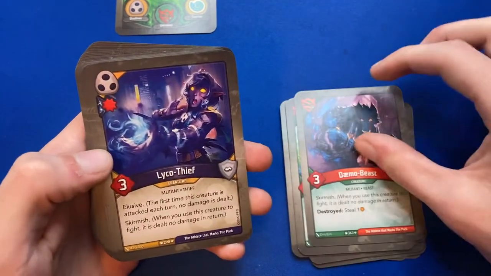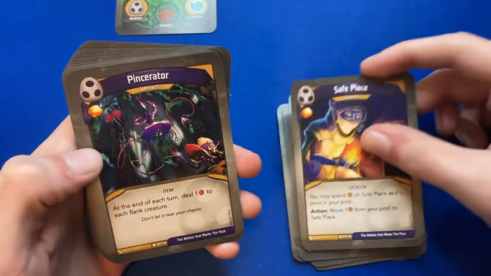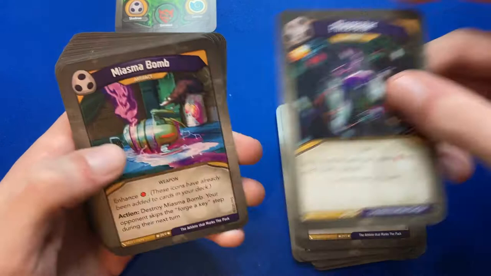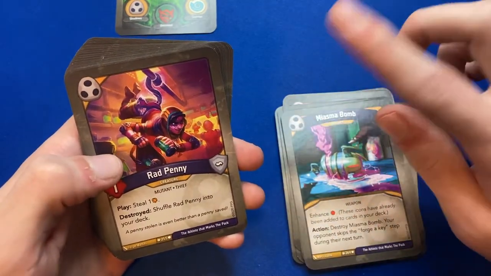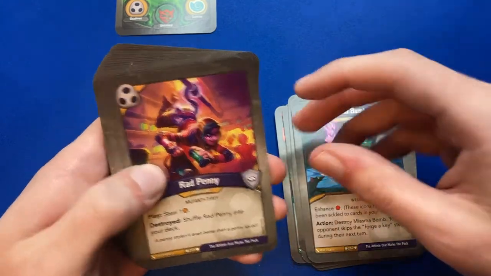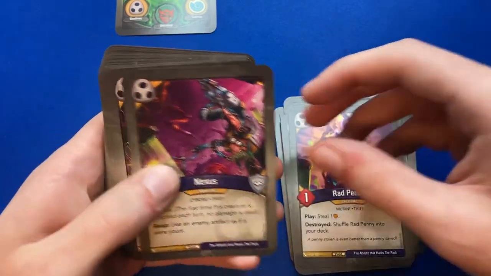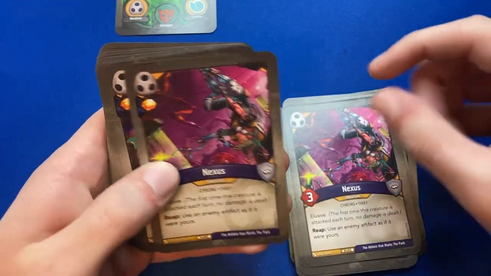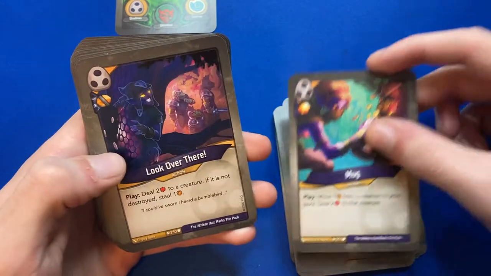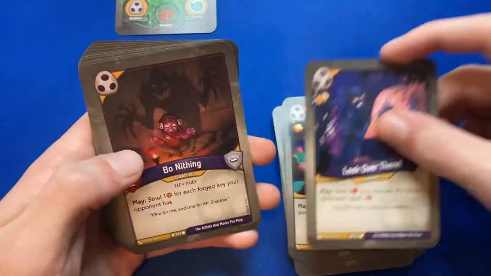Okay. On to Shadows with a Lycothief. Safe Place. Very neat. Oh, great. Not a Pincerator. Jeez. Miasma Bomb. Radpenny. Okay. Radpenny with the Pincerator. That's not bad. Double Radpenny with the Pincerator, that's really nice. Nexus, double Nexus, triple Nexus, this one with an enhanced bonus icon. Mug, look over there, with a capture bonus icon, that's nice.